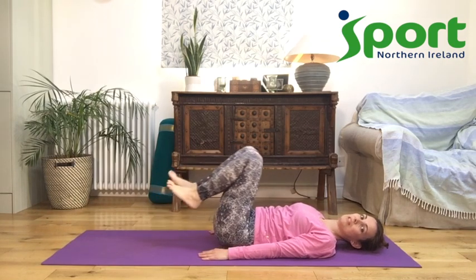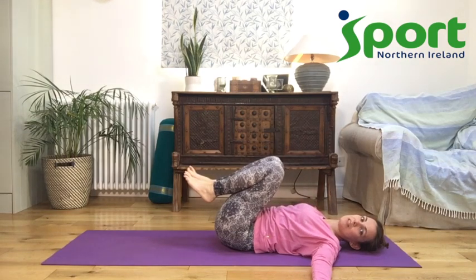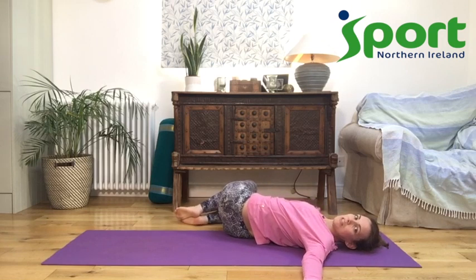Good, bring both knees in together. Keep them close to your tummy. Bring your arms out to the side and let your knees go one way and your head goes the other. Feeling both shoulders relaxing on the ground. If one shoulder is off the ground, bring your knees down a little bit to help your shoulder come onto the ground and take some nice breaths and feel the breath in your tummy and chest.